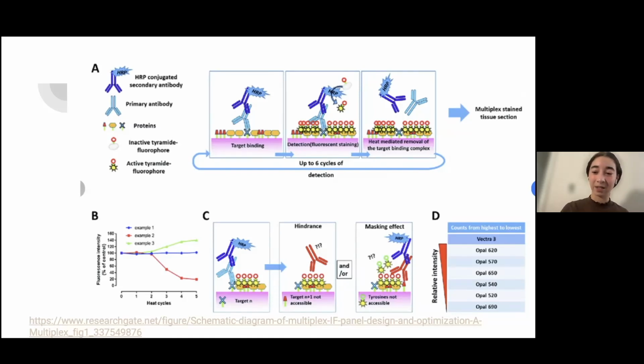This mechanism is illustrated in a figure from another group that uses Opal. My group is using it to view 7 senescence markers and some lineage markers simultaneously in slices of skin. B, C, and D, like in the bottom of this image, lead into why optimizing it is necessary. It shows that some fluorophores are brighter than others, and there's also epitope shielding, so the order of Opal and antibody matters.